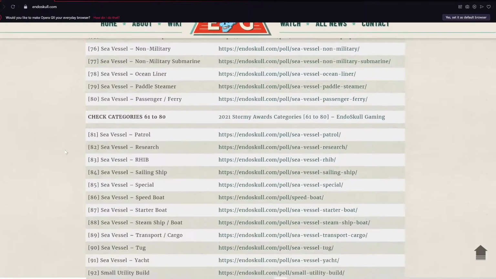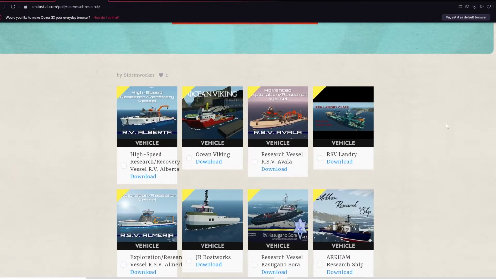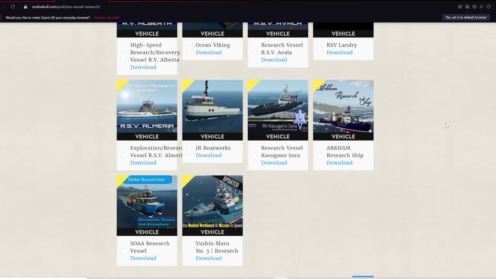All right, next up we have Sea Vessel Research. Let's go ahead and click that. And there we go. We've got some beautiful boats, and they're all for researching in the wonderful world of Stormworks.